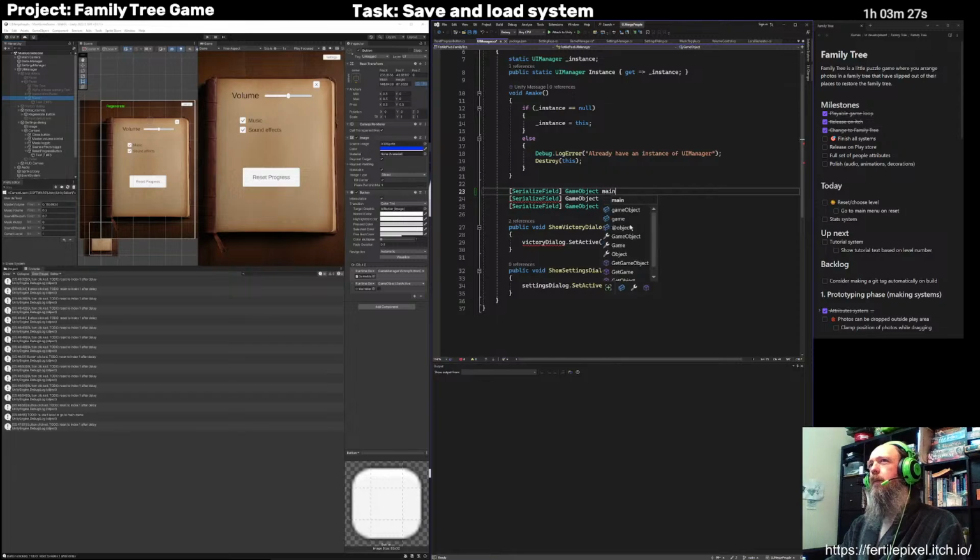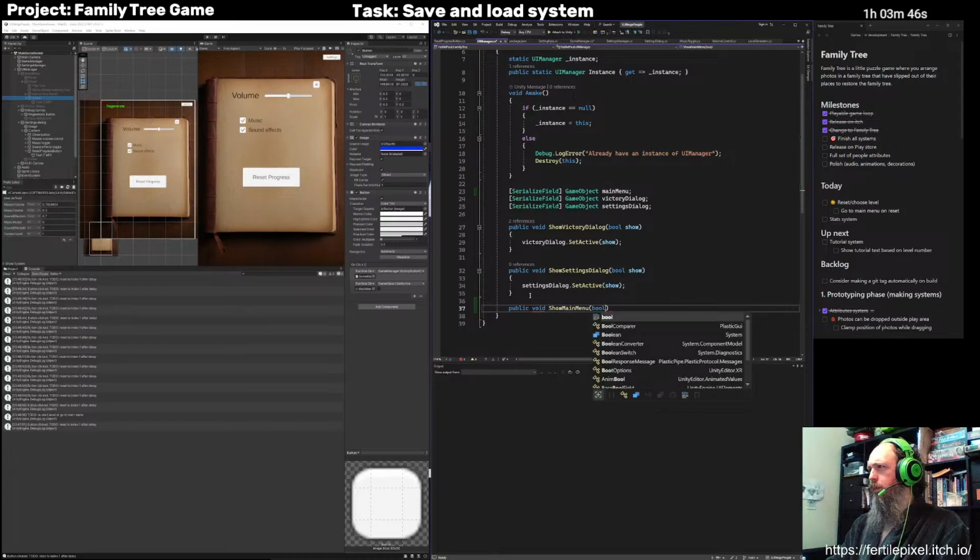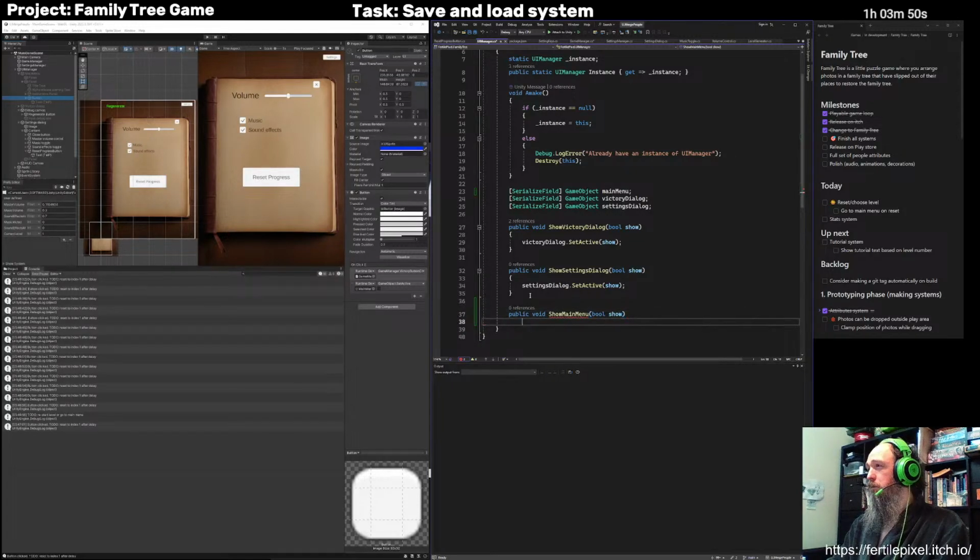So this is the main menu. And so that's how those are working.